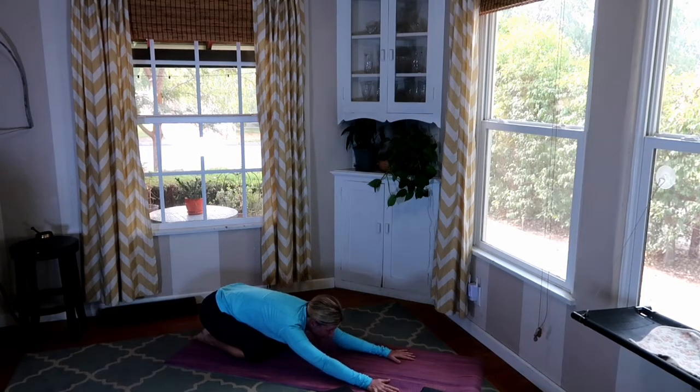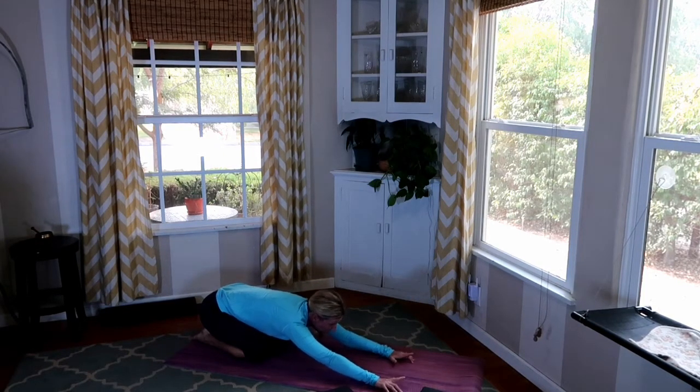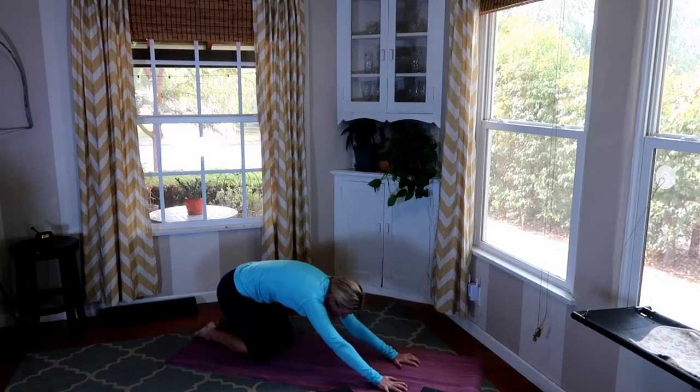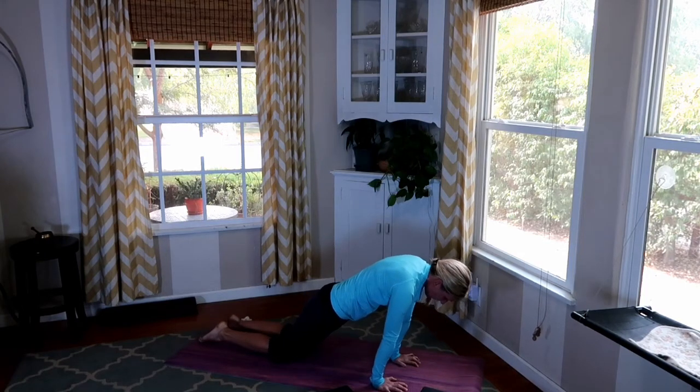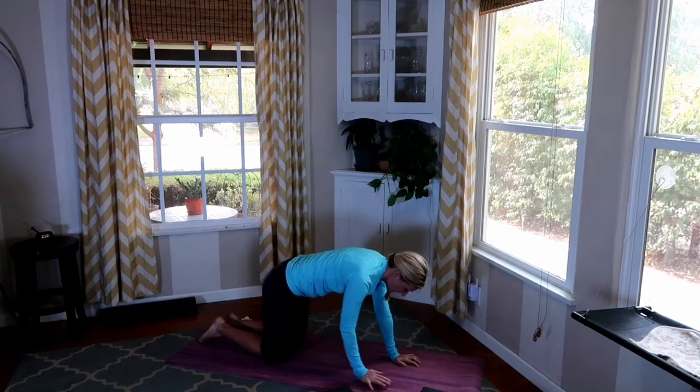Looking forward at our fingers. Let's go ahead and walk those fingertips towards the front edge of the mat. Grip those fingers and then pull yourself up and slightly forward. So on the fronts of the knees, so now we're stretching those wrists. Shoulders are in front of the fingertips. Good, bring this back to center.